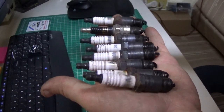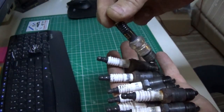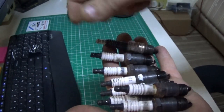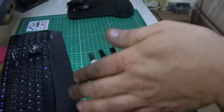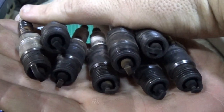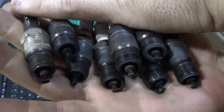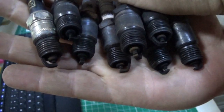There's the old spark plugs, all pretty burnt and mismatched since I broke one on the initial getting the truck going in the first place. So that one, the black one's not an original.